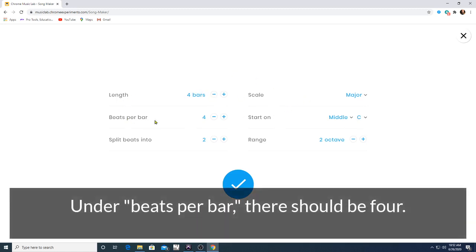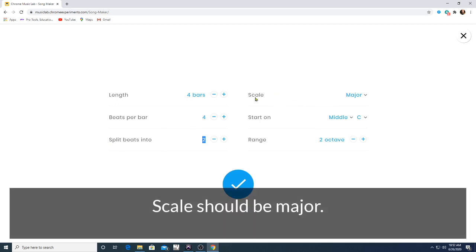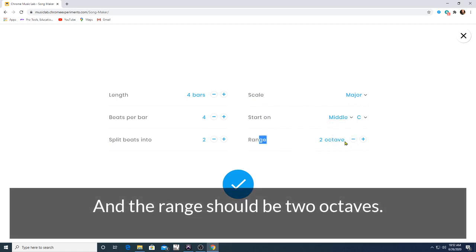Under beats per bar, there should be 4. Under where it says split beats into, it should be 2. Scale should be major. It should start on C major, or middle C, and the range should be 2 octaves.